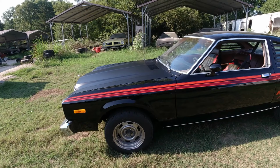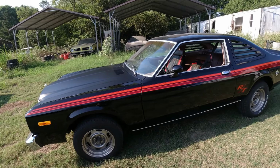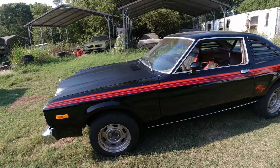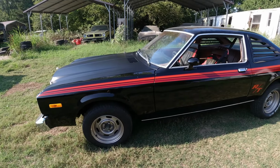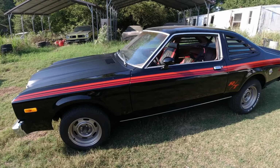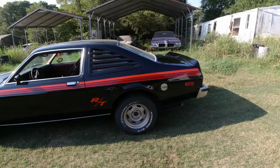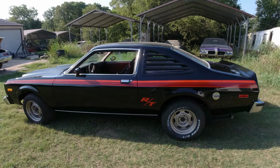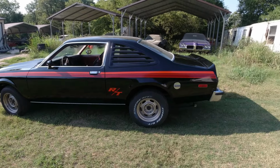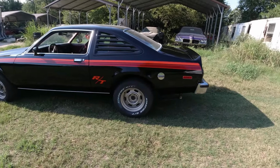Don't know how they'll hold out for, you know, years of sun at 100 degrees, but for now they look pretty thick, and looks like they'd last. But this won't be sitting out in the sun. It'll be underneath a carport or in the garage, something like that. It's a little dusty there on top, but the rest of it I kind of wiped down.